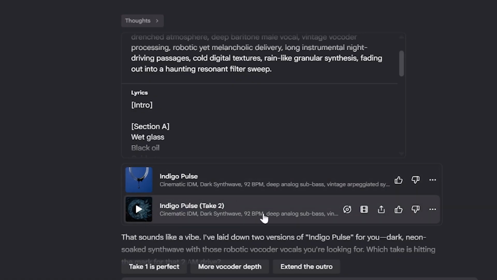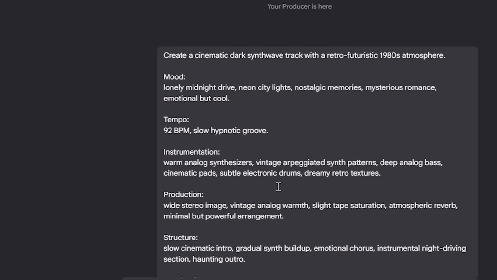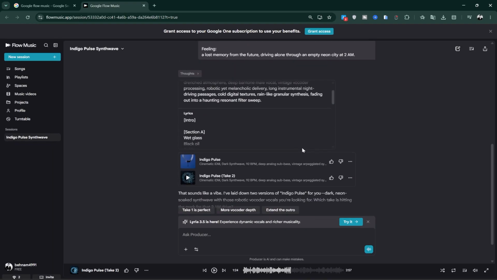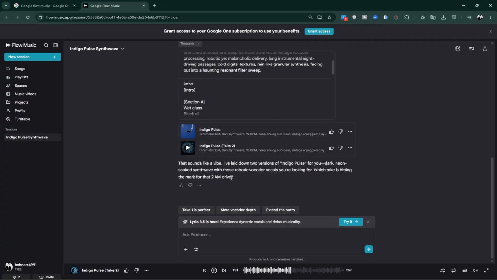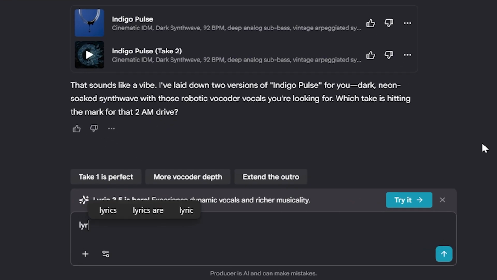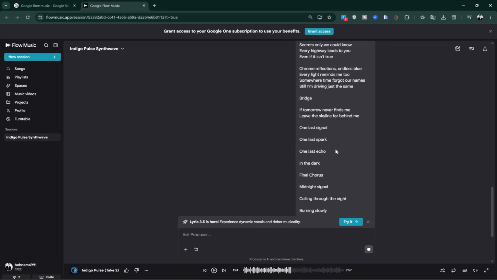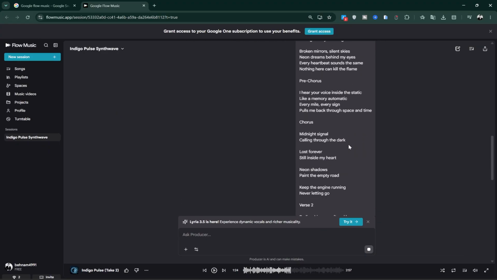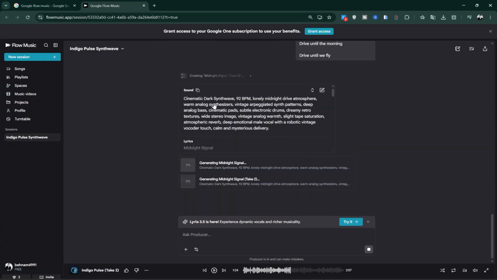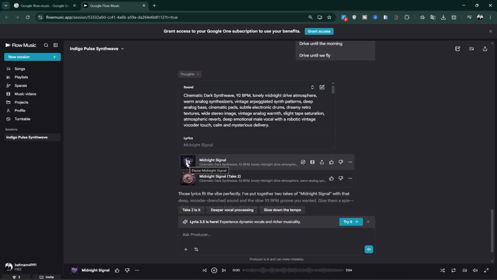It did a great job and created some really awesome tracks for us. I didn't quite like the lyrics of our song, so now I want to paste my own preferred lyrics here. All we have to do is paste our text here and click Generate. It starts thinking and working on my song again. Let's wait together for the music to be generated. The track is ready. Let me play it so we can listen together.